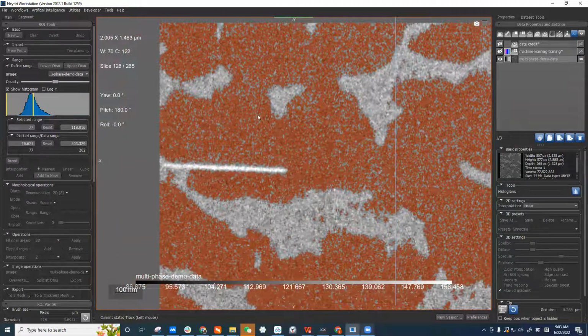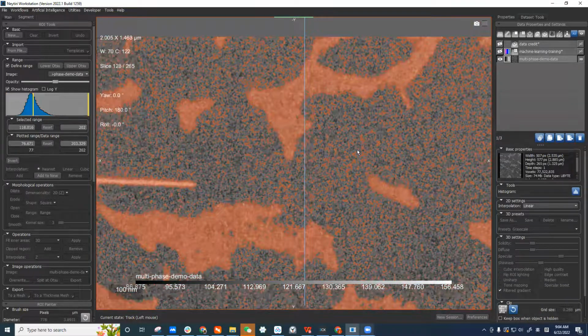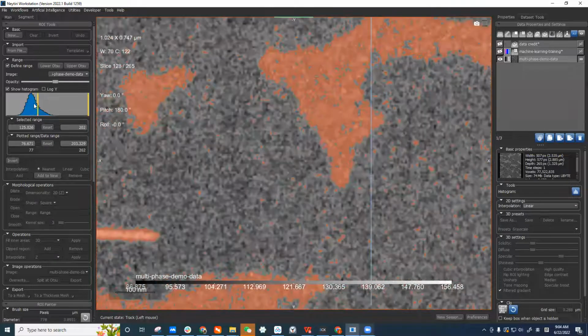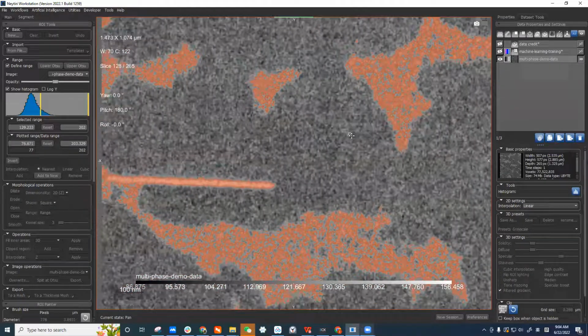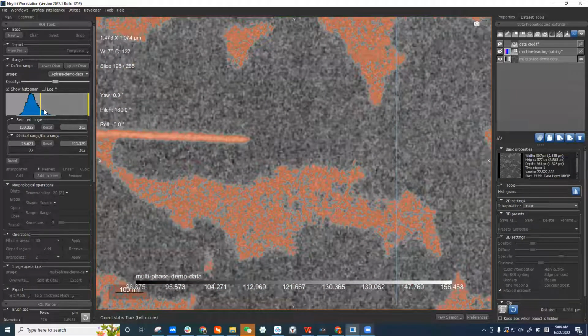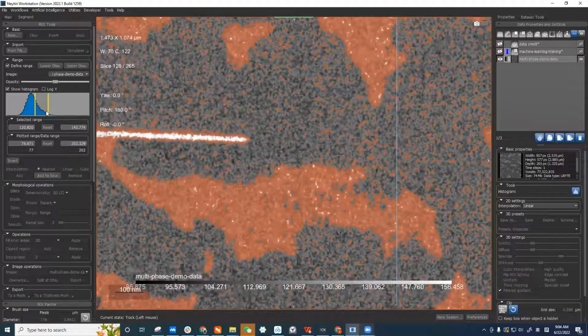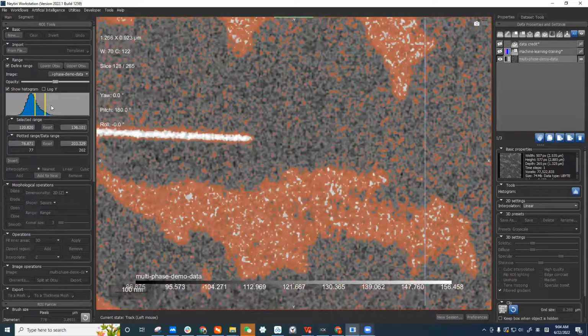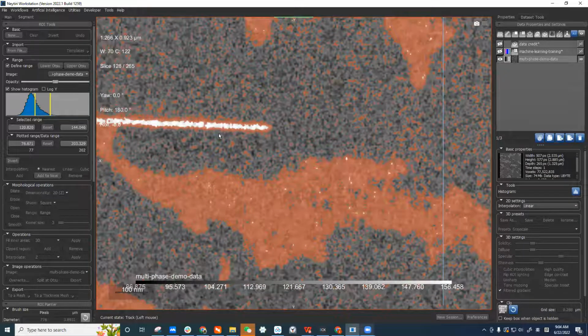You can see either one is not what I want because of the noise. And if I change the range manually, if I want to segment the medium phase, I probably have to choose the range to get the medium phase, but it won't work because of the noise and because of the high intensity.